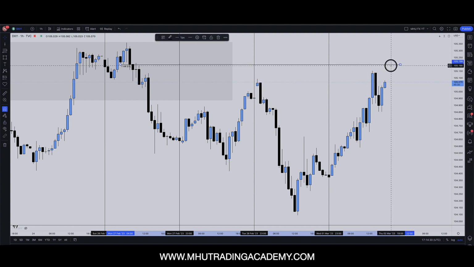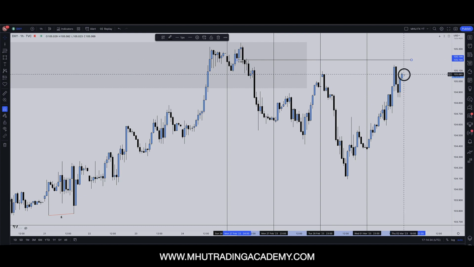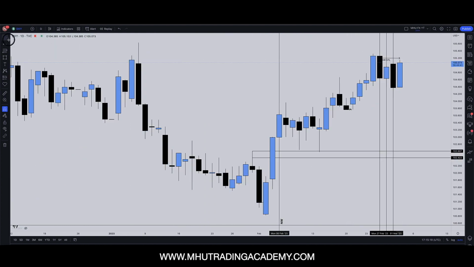And so in doing so, if the dollar is going to strengthen up to this area here and potentially higher, then we should see EURUSD drop. And part of the reason I want the dollar to rally up higher is because I want it to take out this high over here. This high right here. This is my ultimate goal. I want to see whether we can take out this high.